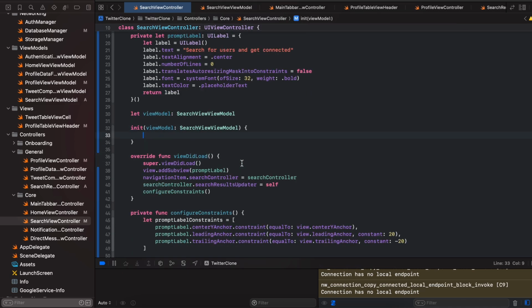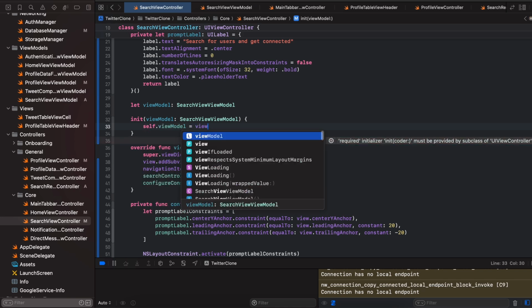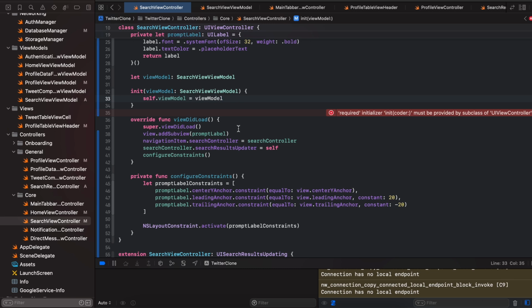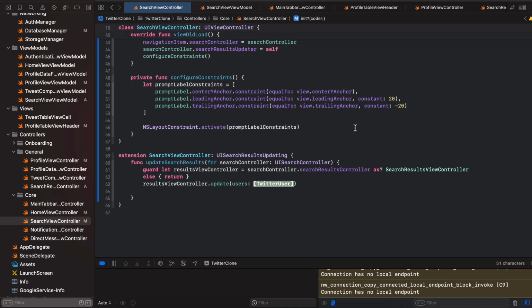So say self.viewModel, that's just going to be equal to viewModel over here. So we just need to add the required initializer over here, because maybe there's a way of initializing this without storyboard or something like this. So we are adding a fatalError over here. Okay, so that looks nice.